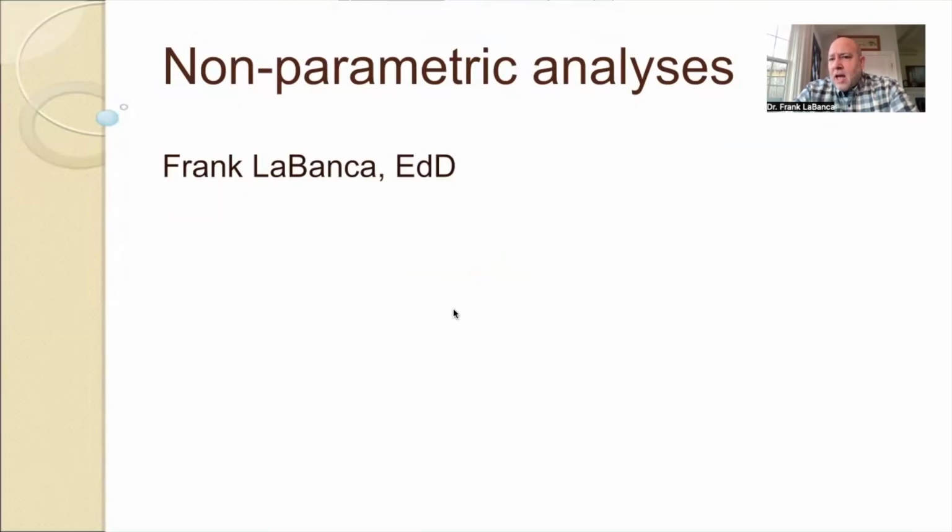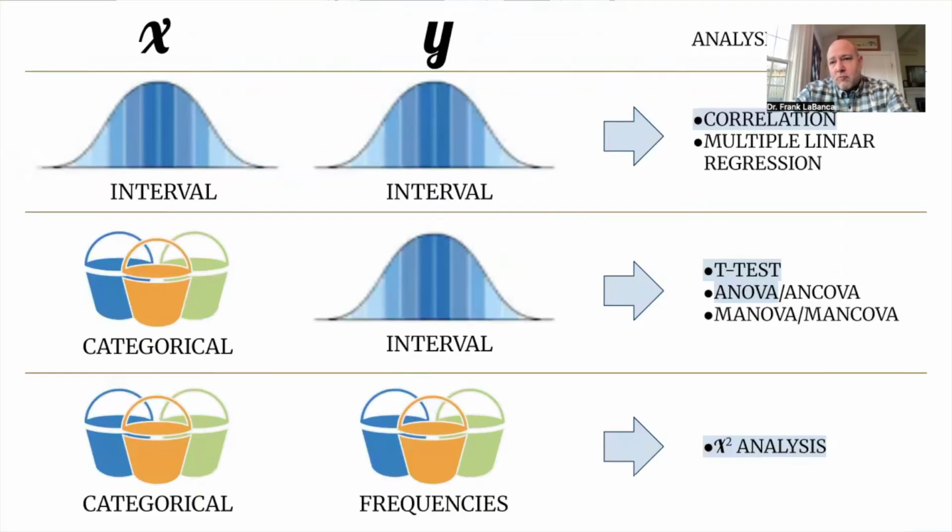So when we think about non-parametric analysis, this is a little different than the work we've been doing, and I've made this little graphic to visually represent what I'm talking about. One of the first things we started with was we took interval level data and compared it to interval level data on the x and the y, and we had what was called a correlation, a relationship between two variables. When you take your next class, you'll do a little more sophisticated version called the multiple linear regression.